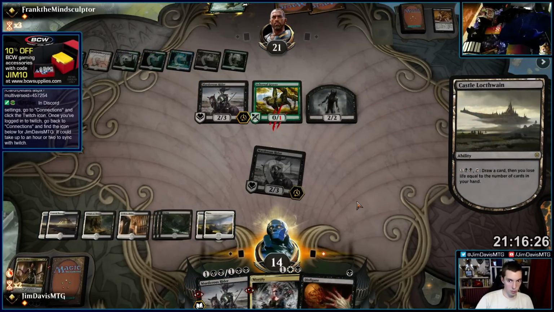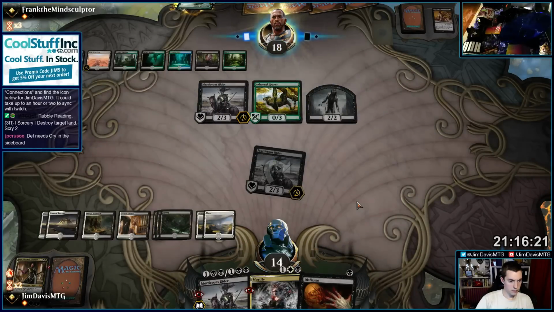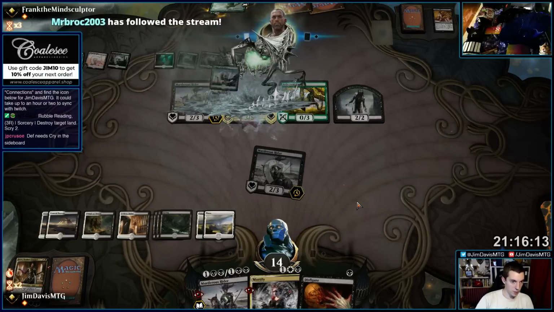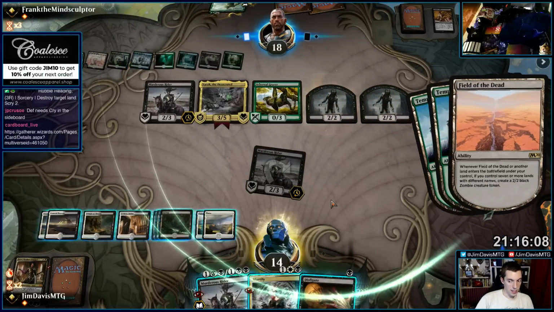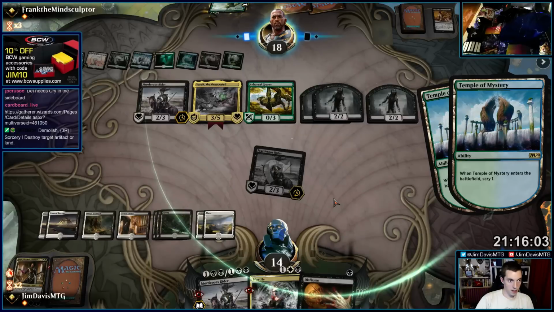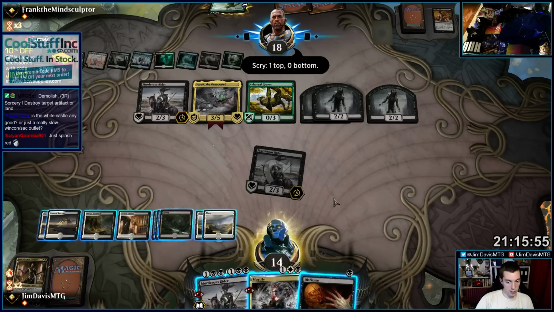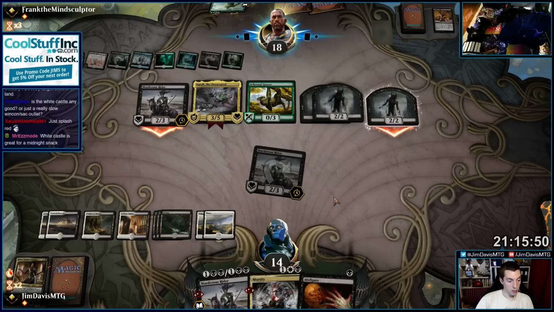Yeah, Castle Locthwain is really good. Yarok, the Desecrated. It's like a Diablo monster. God damn it. I just don't think we can beat Field of the Dead, unfortunately. The White Castle's good, but it's not great. And White Castle burgers are disgusting.